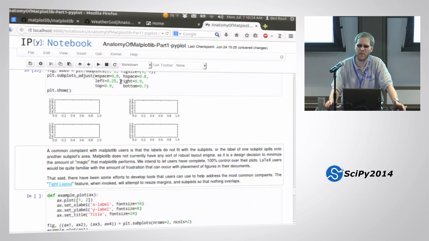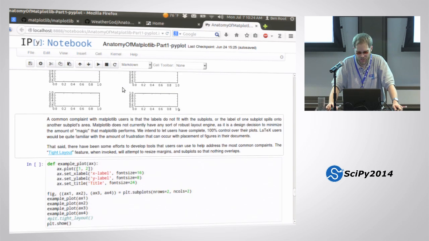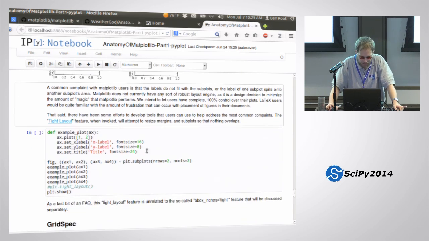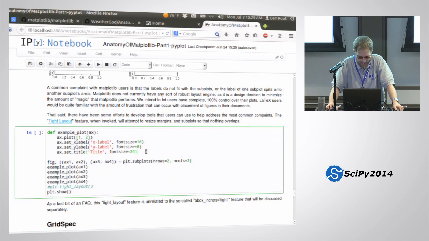So back in the olden days, this is what you had to do to make your plot look very, very nice. You don't have to do this anymore, but you can. You have full control over this. I'm going to show you, though, what can happen when you have too many axes.